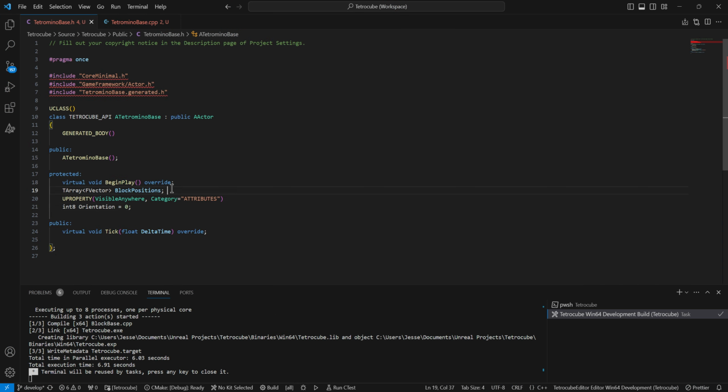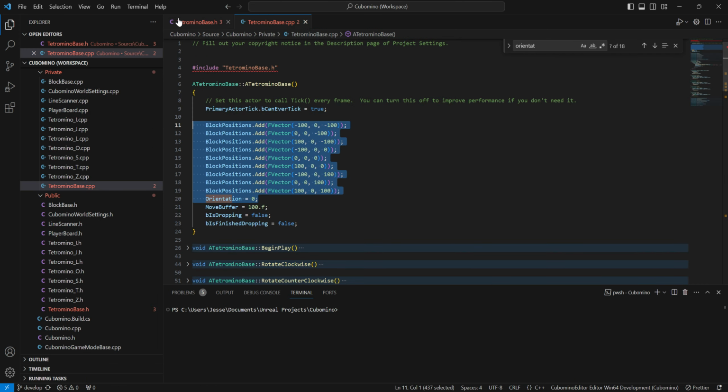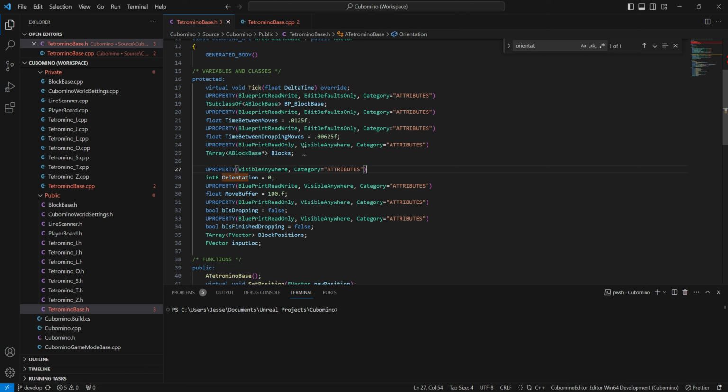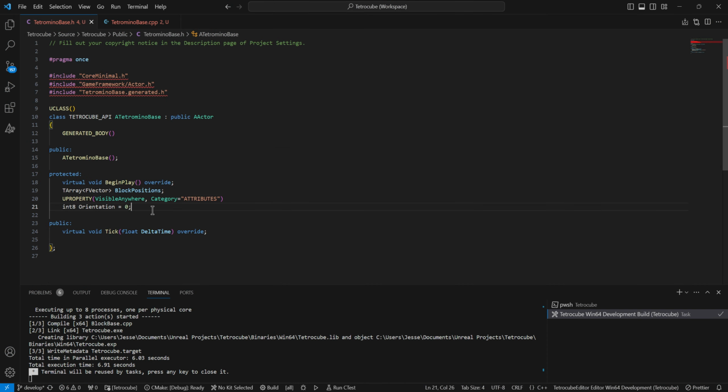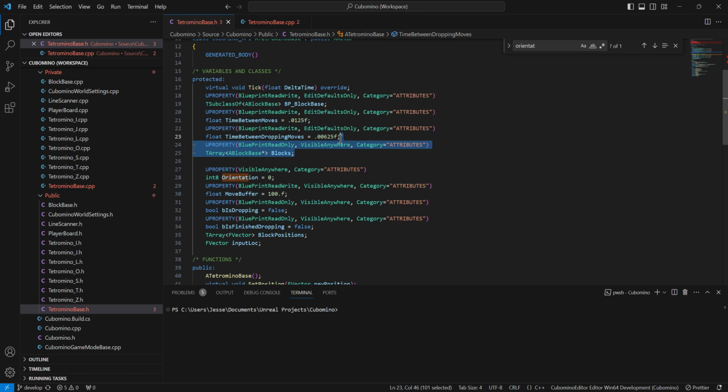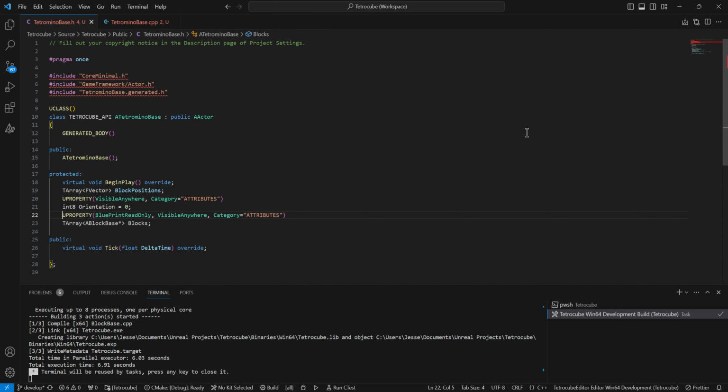We're setting up the block positions. And then we need the T array of blocks. Okay, and then need the T subclass of block base.